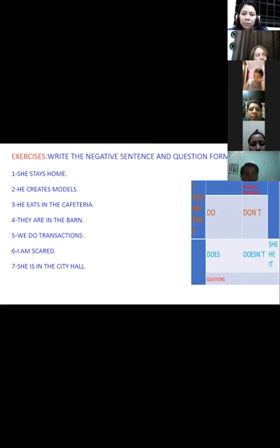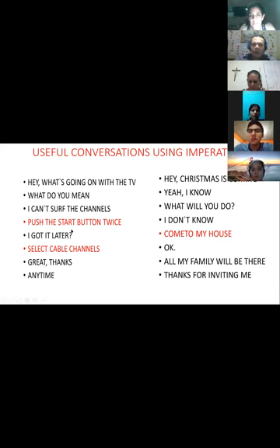And Janet. Okay, guys. So basically, that's the way that we finish the first activity. So what we're going to do is go ahead to the second activity. Is this one. Useful conversation using imperatives. Ayer lo hicimos. Lo vamos a hacer de nuevo, para ejercitar nuestro cerebro. Lo que hicimos primero, the first activity, is grammar. Eso es gramática. Creating negative sentences and questions. Aquí vamos a poner un poco más en práctica nuestro cerebro. Lo vamos a calentar un poquito y lo vamos a poner más fluido. Useful conversation using imperatives es lo que vamos a practicar in the rooms. We're going to practice in the rooms.